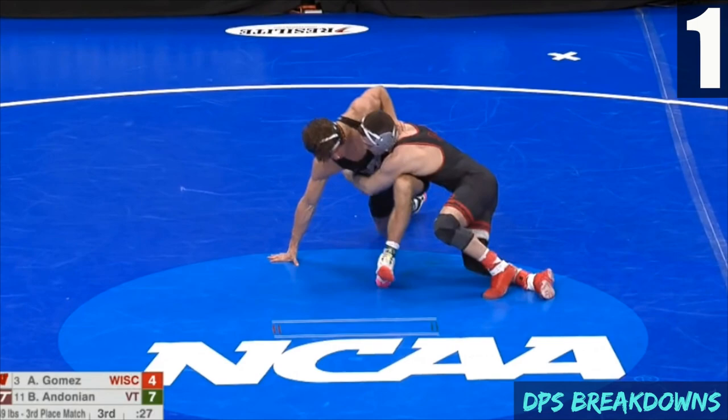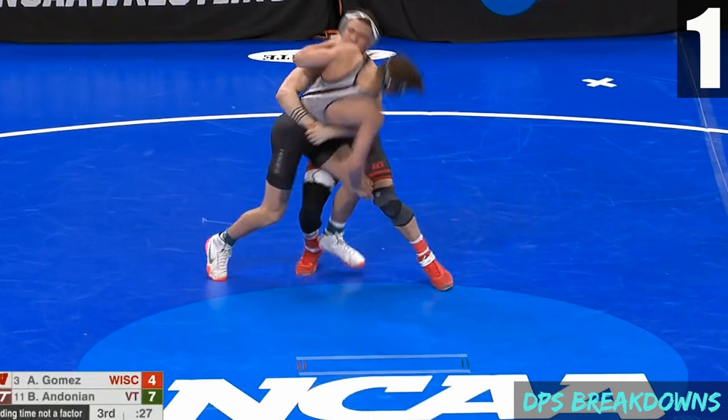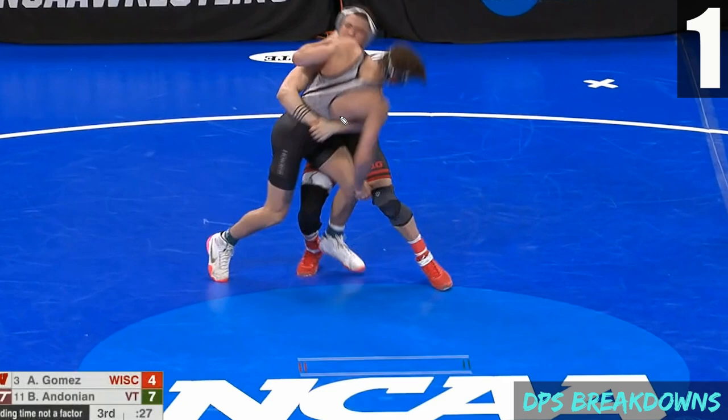For this particular finish, he's going to go back side — his right leg is going to split the opponent's legs. What I like about the split method where you go back side is you can often get a nice shelf on the opponent's inside leg, and that's going to make it easier to lift them. You can see the opponent's left leg is shelved on Gomez's right thigh. You can also see where his lock is — this is a side body lock, and it's going to be close to the opponent's hip. We want to usually be fairly low by the hip if possible, for better control and easier lifting.